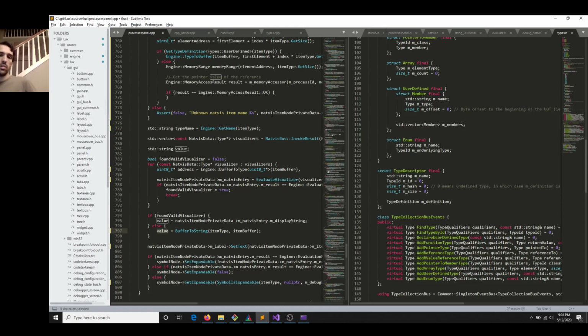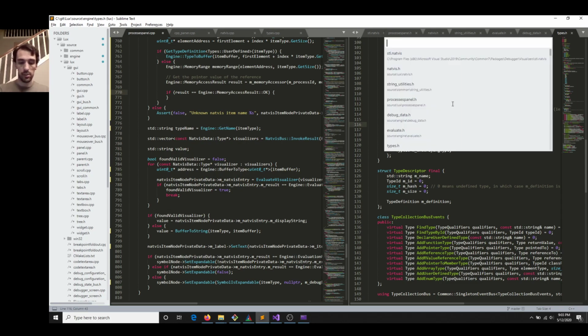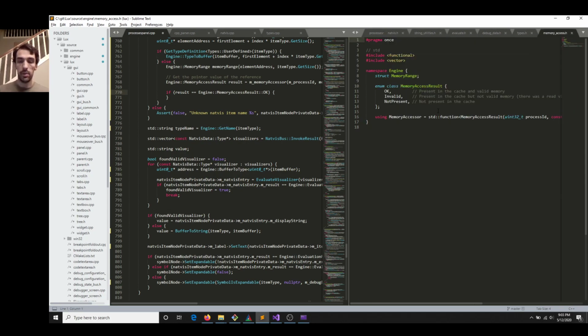So if I do a memory access and it's okay, everything's good. If I do the memory access, there are three possible values. Invalid means that you tried to access the null pointer or some kind of protected memory, it couldn't get anything. Not present means the debugger just doesn't know what it is.